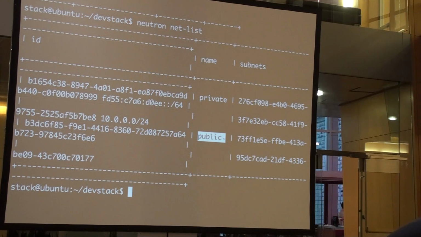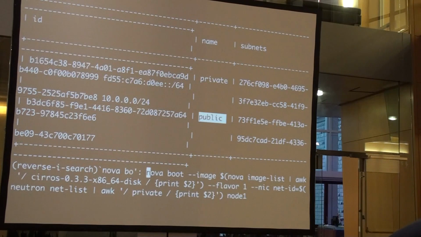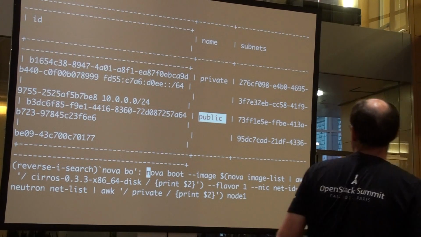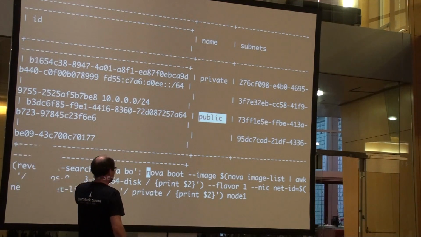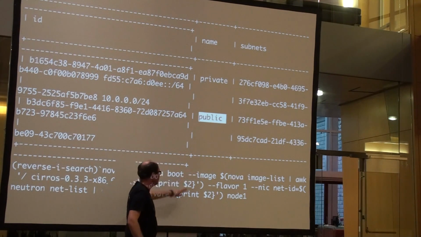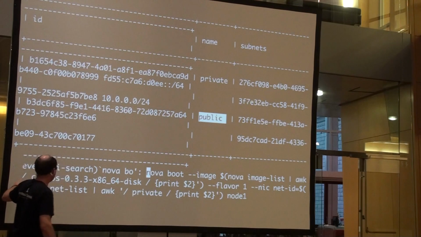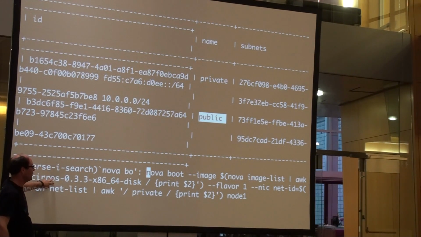So let's see if you want to start something. Here I have a command to basically start a thing. You give it an image, and since I do it a lot, I have a hard thing which figures out which Cirros image it is.